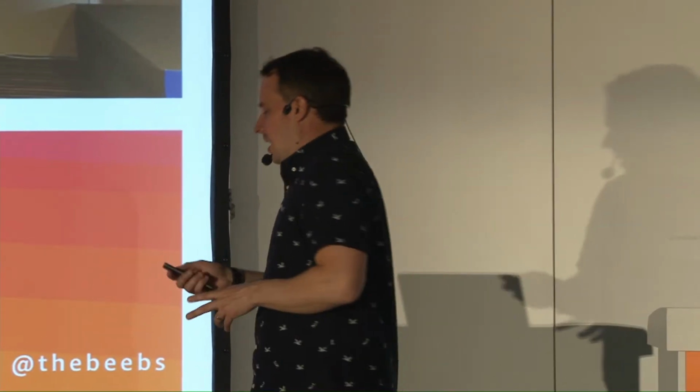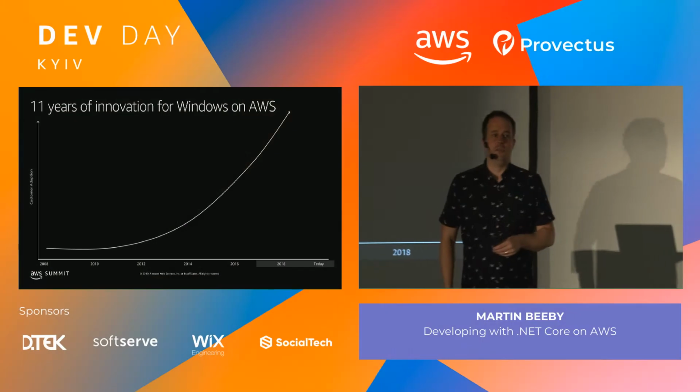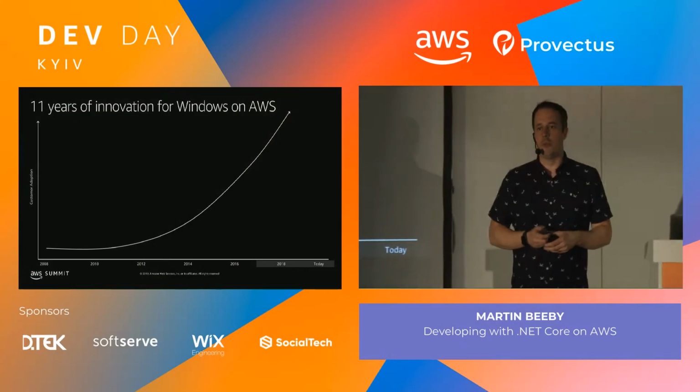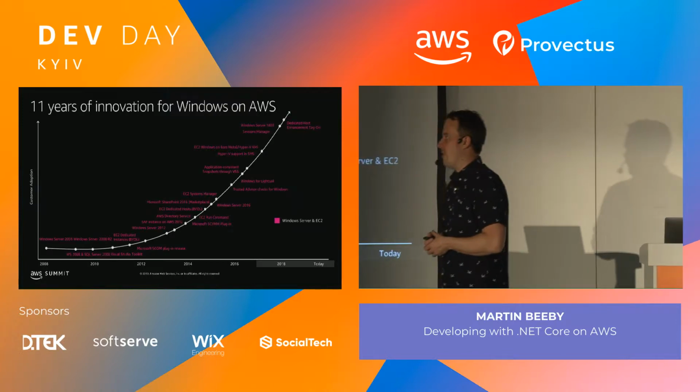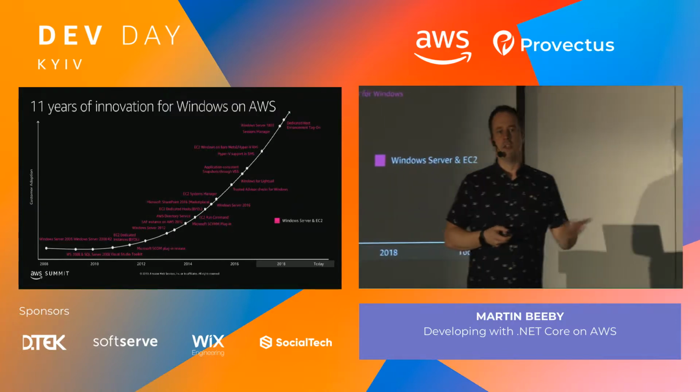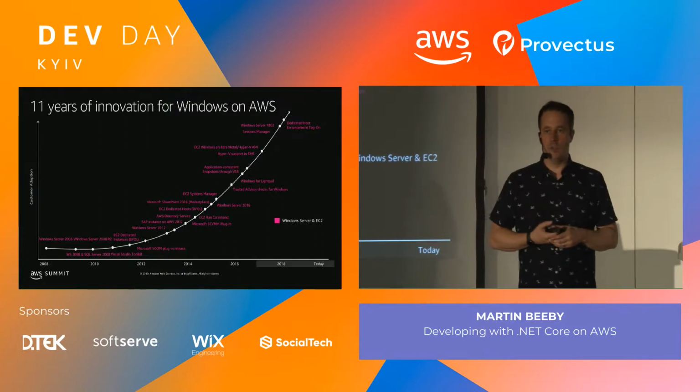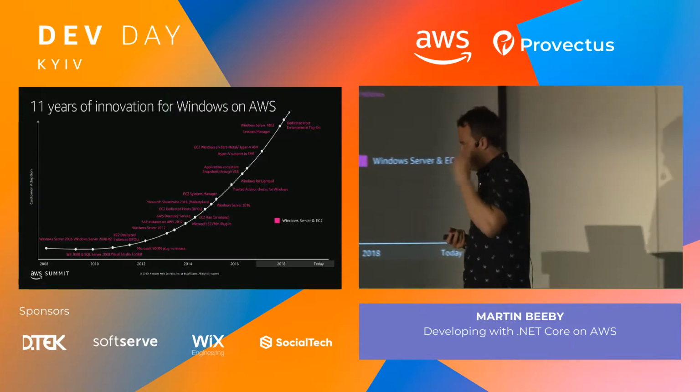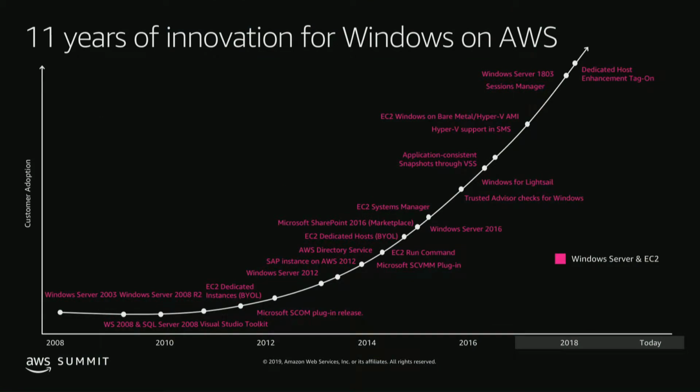So AWS has been doing Windows technologies since 2008, when we introduced our first Windows instance types. The first time you could create a Windows server was effectively in 2008. And since that time, over nearly 11 years, they've constantly added new features for Windows developers, for Windows people, not just developers, for Windows infrastructure people as well. And in the last session, I talked about our PowerShell support and showed how much that's improved over the last few years and the things that you can do inside of PowerShell for AWS.